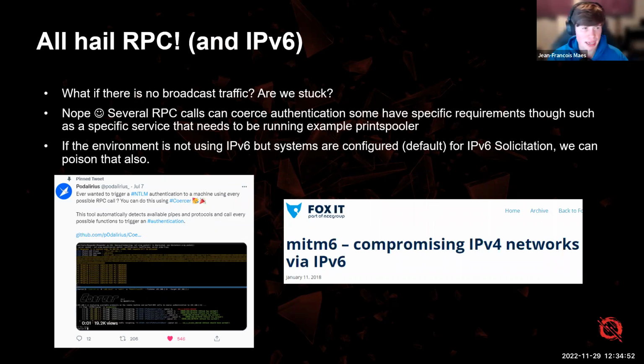Now, that was my rambling about RPC, but there's another trick up our sleeves. So even if RPC is properly secured and we can't make any unauthenticated RPC calls, and we don't have any credentials yet, then we can still leverage one more trick, and that is IPv6. So Microsoft decided to be very smart. Not really though. What they did is they ship Windows out of the box with IPv6 enabled.